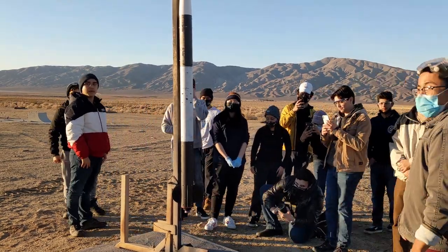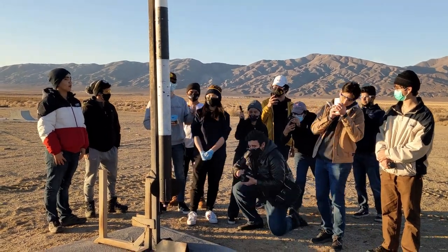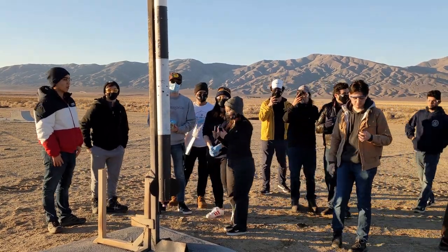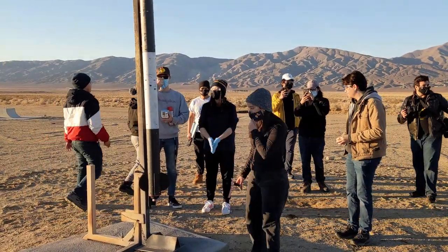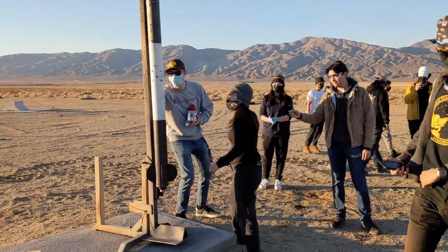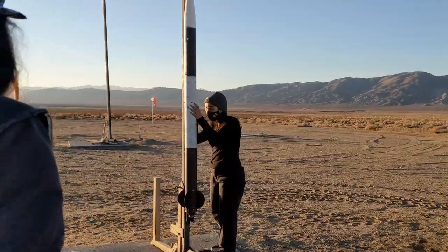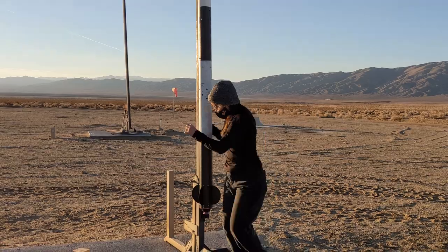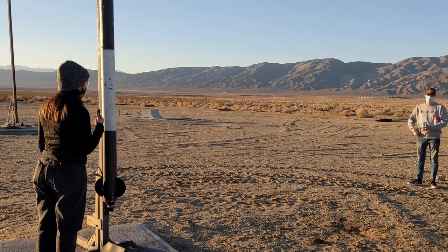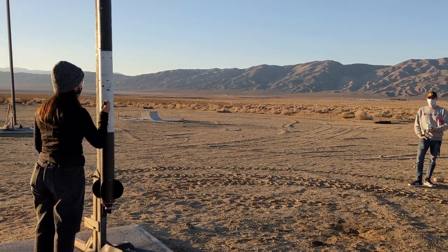Okay, who's your person that's in charge of the arming? Recovery. Okay, you are? So everybody needs to back up about 10 feet. Where's my safety person? This is very important. Whenever that rocket's being armed, you've got to have eye protection. Okay, hang on before you arm it. Want to? Yeah, you can have both.